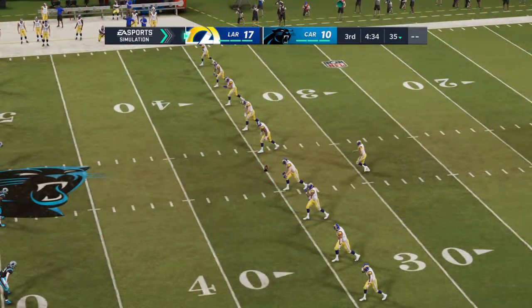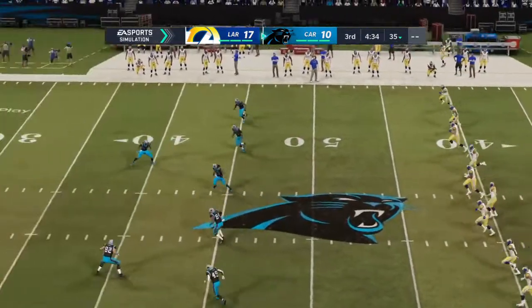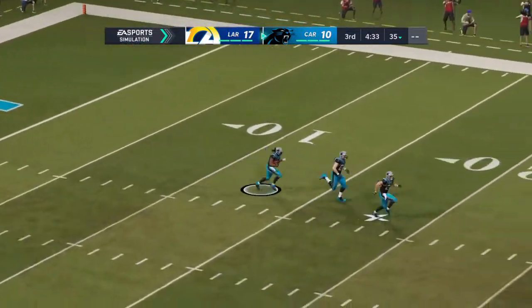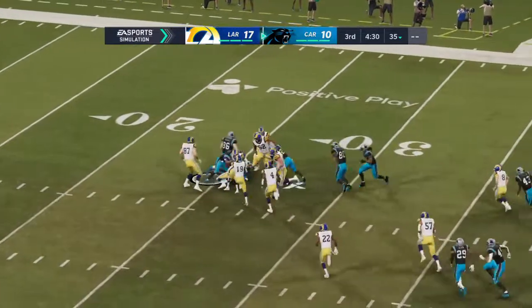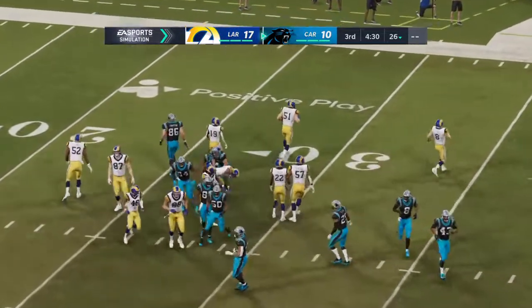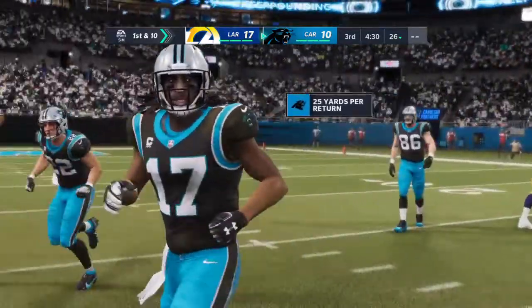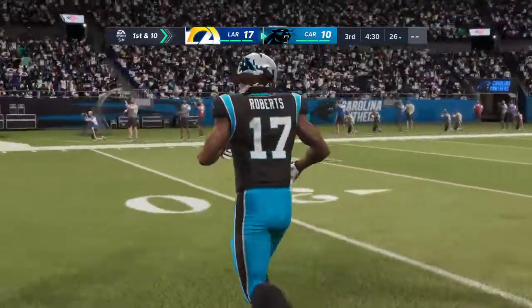Following the touchdown, here's Gay to kick it away. Roberts on the return. And he'll take it up past the 25 to the 26-yard line. On the return, the Panthers take over 1st and 10 at their own.